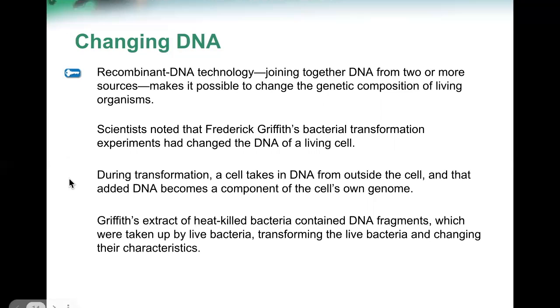During transformation, a cell takes in DNA from outside the cell, and that added DNA becomes a component of the cell's own genome. Griffith's extraction of heat-killed bacteria contained DNA fragments, which were taken up by the live bacteria, transforming the live bacteria and changing their characteristics.